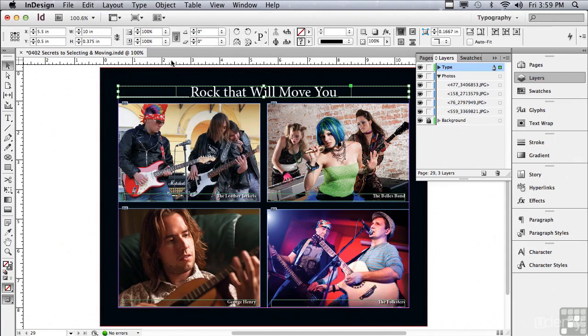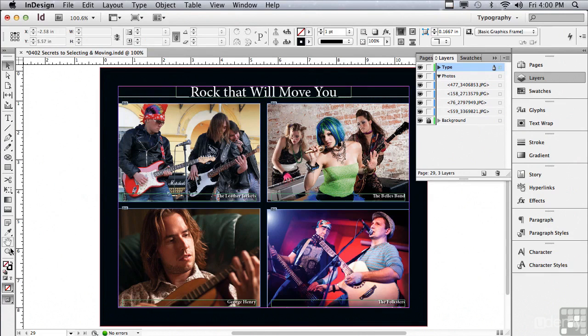You can see those dashed lines going all the way around the bounding box again. But is it possible to select part of a group? Absolutely. If I double-click on my group, you can see now I just have my text frame selected. If I click on one of the lines, I'm selecting just that. Let me click off of my entire group. If I click on my group again, I'm selecting the whole group.